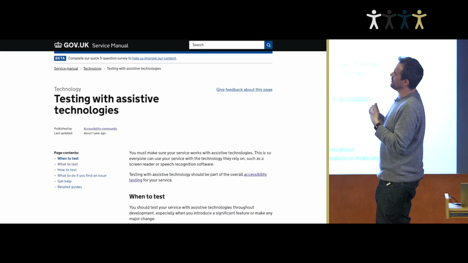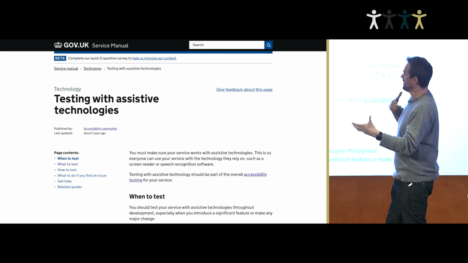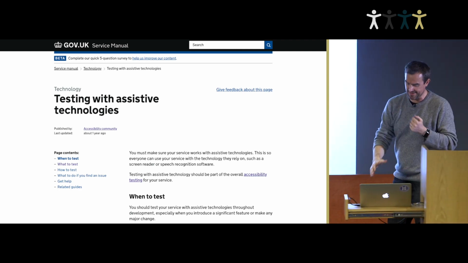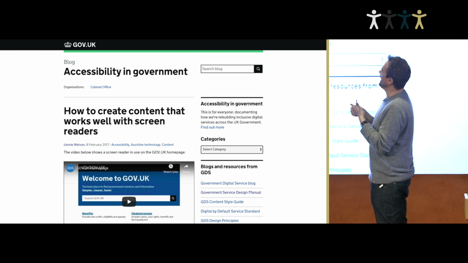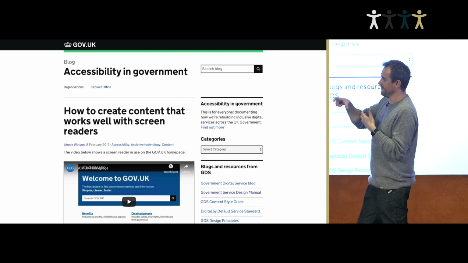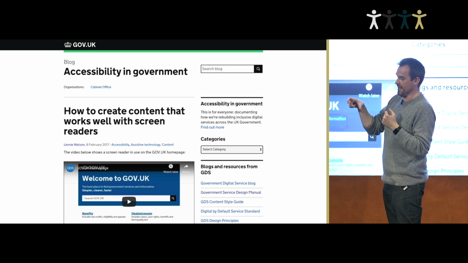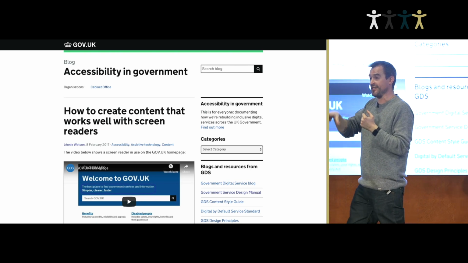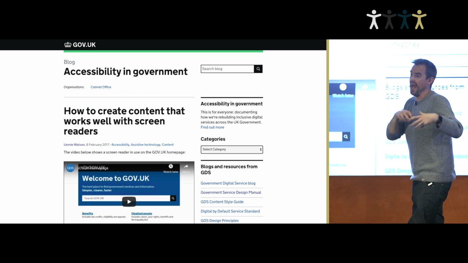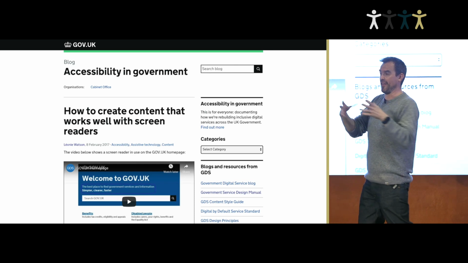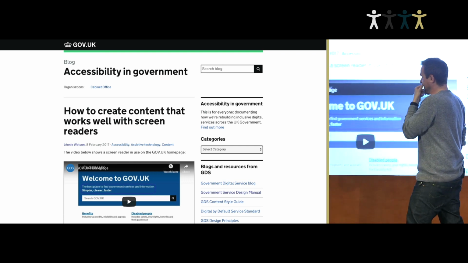We've provided some guidance to help people start their journey with how to test things. And one of the things that we're really clear about is if you do find a problem, sometimes it's really good to get advice on how to fix it. It might be that the problem that you found is because you don't know how to use the assistive technology rather than it being a problem with what has been created.